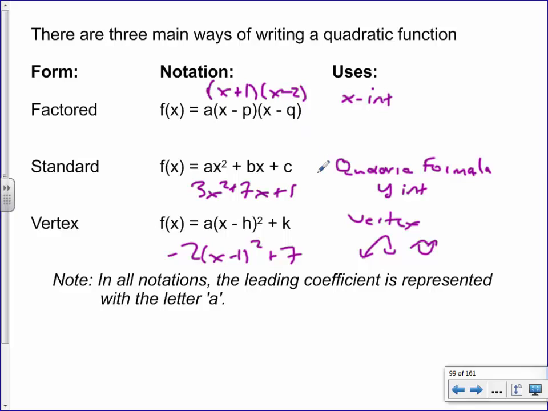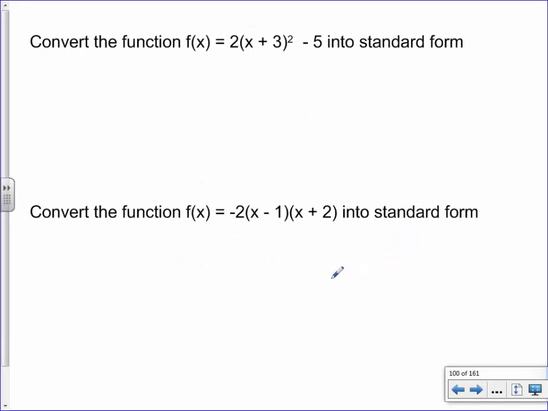So, does this make sense so far? The idea that we can write quadratics in a lot of different methods. Each method has a different use to it. My goal now is to help you convert from one type of writing the quadratic to another. This is a really heavily algebraic-based unit. The idea being that maybe standard form is not useful for you. Maybe you'd rather have factored form, because then you can tell me what x-intercepts are. So let me try some examples here.